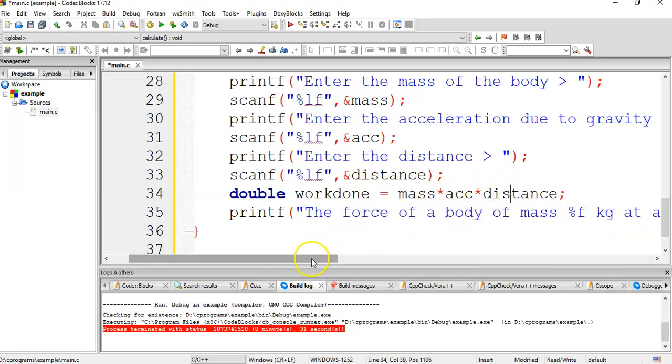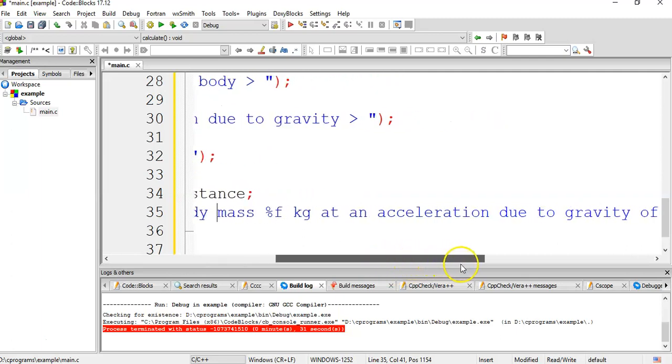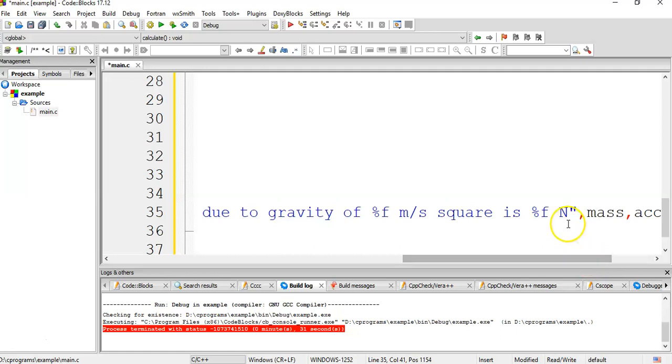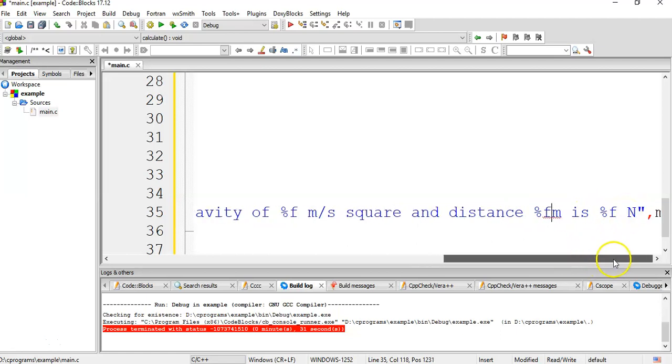Then we print the work done on the body of mass, acceleration due to gravity of, this distance, %f meters, is, yeah, joules.